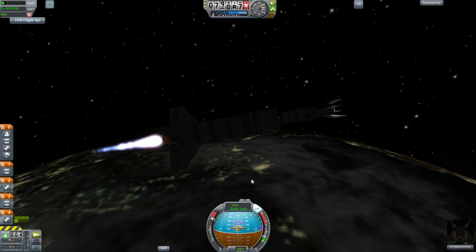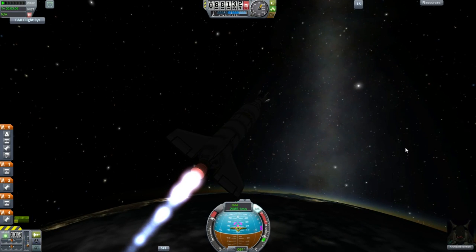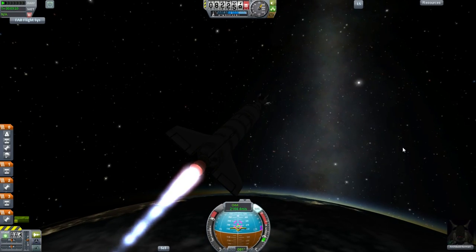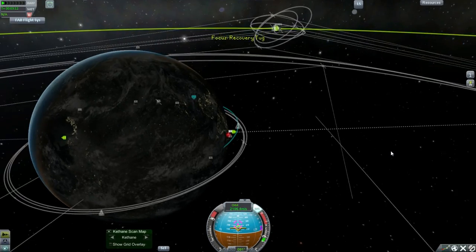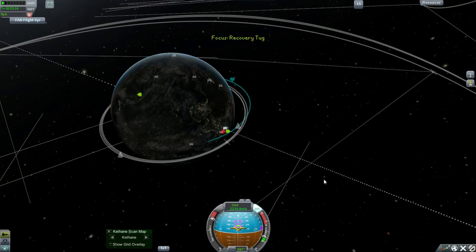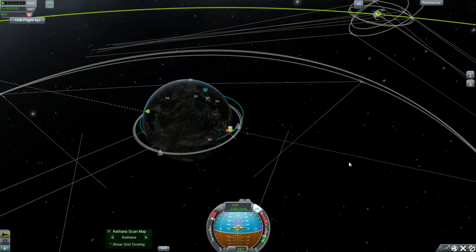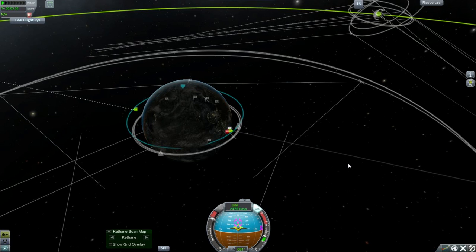Maybe not. Who knows? Anyway, below that we've got a couple of other rocket stages. This is using the Skipper on there, so this is one of the first ones that you unlock, and I'm obviously accelerating up in an arc. Once again, we're going to be careful to leave the stage behind. So I'm trying to keep my periapsis inside the atmosphere.